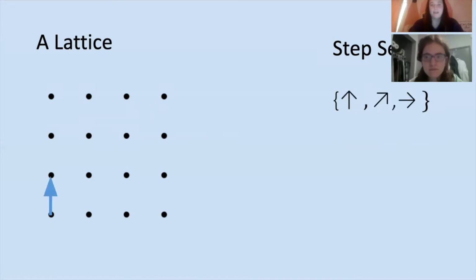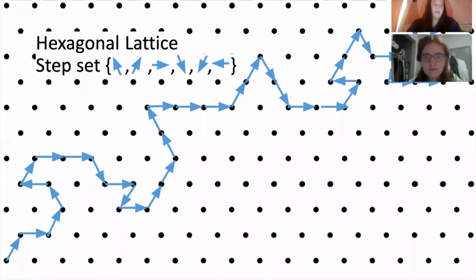This is another example of a lattice walk using a slightly different variation of arrows where you can go diagonally. Most of the problems that we've shown have used a square lattice walk, but this one is hexagonal. It uses a similar step set, and you can use the step set shown to move across the grid.